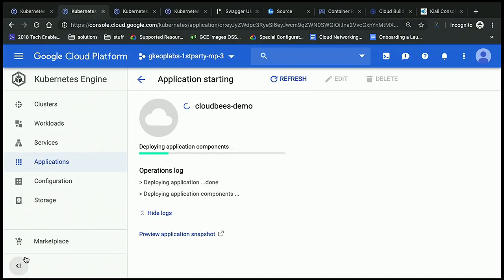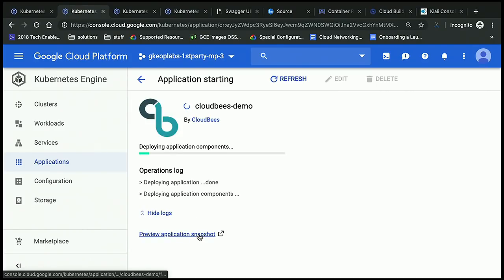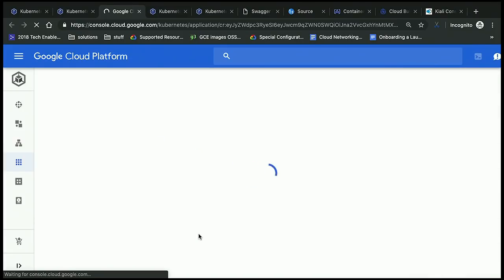And so just to recap, RabbitMQ is an open source application that you deployed to a cloud that was not GCP, and now you're taking a third-party app like CloudBees and deploying it to an on-prem cluster. Exactly. This is what is happening here. We can see some progress. So maybe let's take a look at what's in the detailed information.